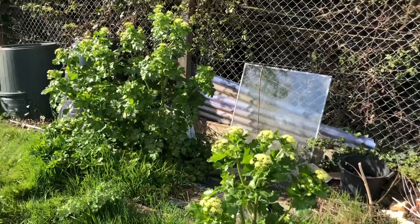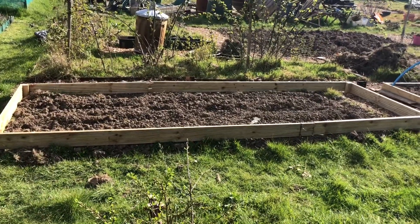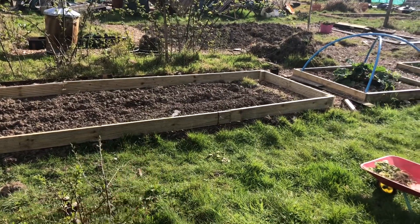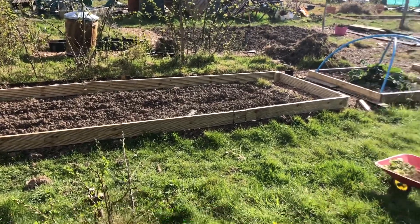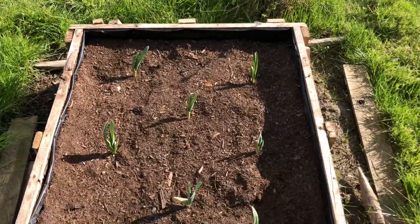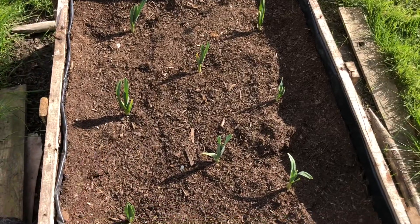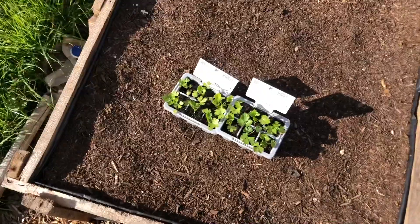I'm over at the very end of the newer side of my plot. I'll just show you where I am — this is the back bit which we started clearing all the rubbish out of. There's the greenhouse, and that's the bean bed — the beans are going in there, along with a load of spinach and pak choy. I just need to get it hammered down and topped up with a chunk of compost. This one here has got a little garlic in it which is starting to grow quite nicely.